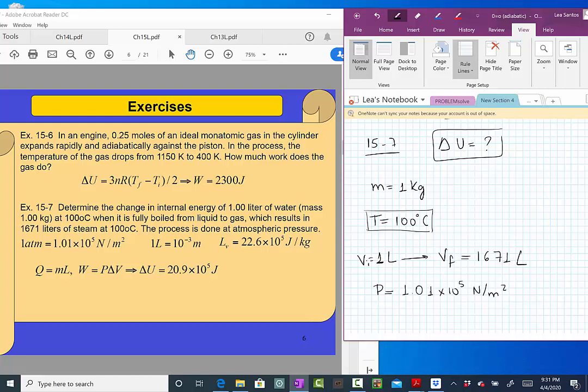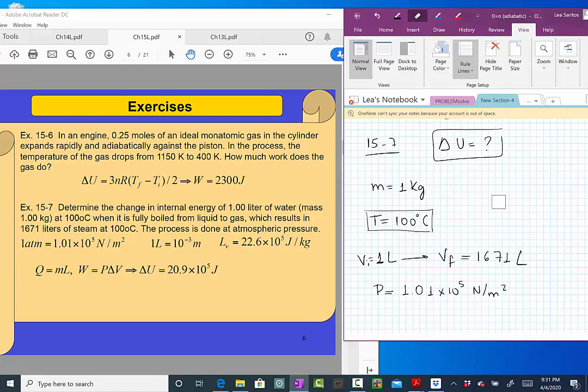Well, that equation that we discussed before, let me write it here, the 3/2 of nR delta T. This equation is true only for ideal gases. So it's not true for us here. We don't have an ideal gas. We have a liquid that is changing phase. So that's not the kind of equation that we are going to use. That is not valid at this point.